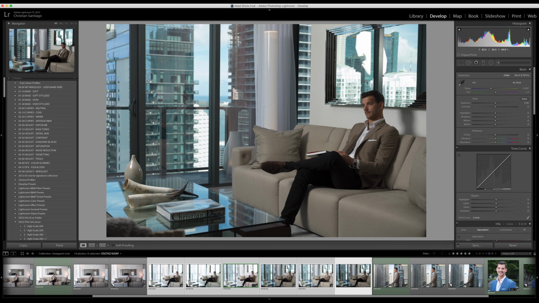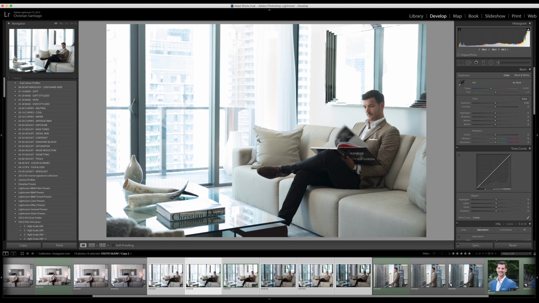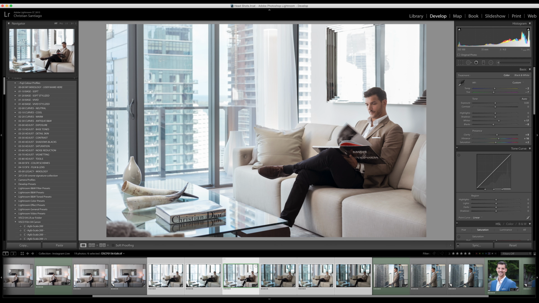What I wanted to do was capture a proper exposure, but I didn't want it to look like it was flash. The final result, right here, is an airy, light, natural lit look.